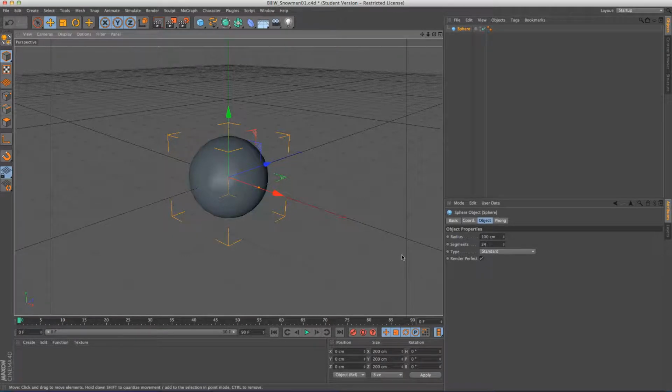That roughly translates to about 3 feet. So this is going to be a pretty huge snowman if I'm going by the measurements, but I'm going to let this default. I think that's a good starting size. Now, I haven't moved this sphere at all, and I'm going to keep that right at its origin, or the place where it was created.